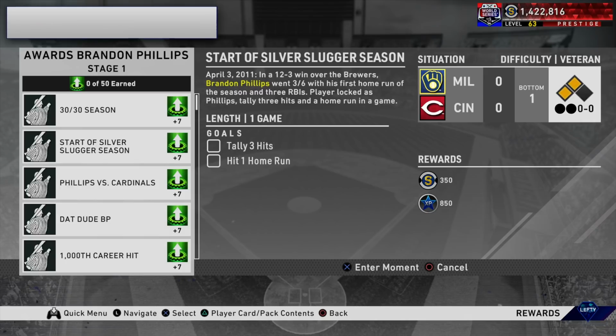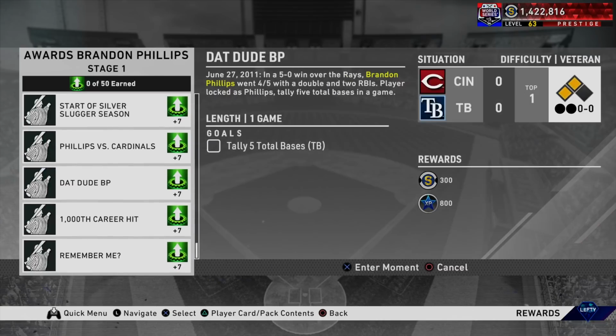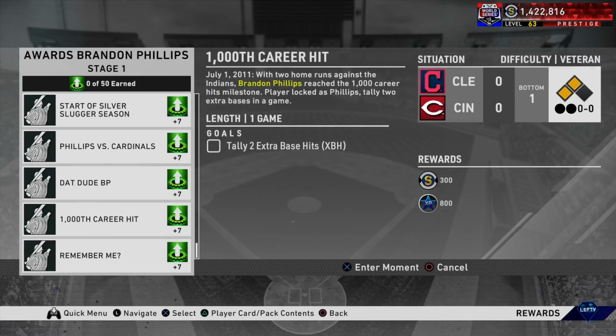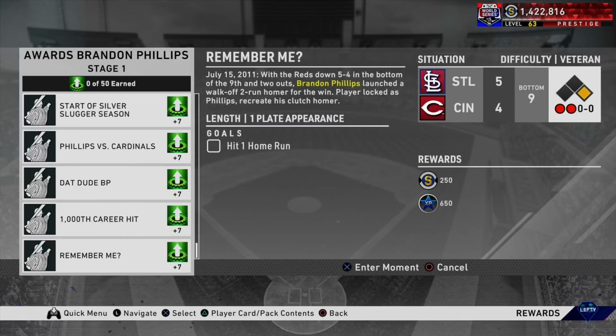There's someone pulled Christian Pache, but let's go ahead and take a look at a few of these missions that you have to complete for this Brandon Phillips. If you complete all of these 6 individual missions, that will give you 42 program stars. And then if you beat the Reds on All-Star, you'll be able to unlock that card.